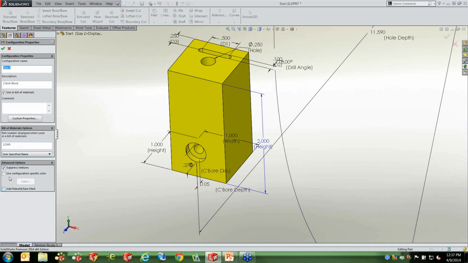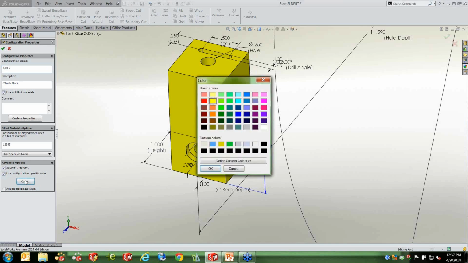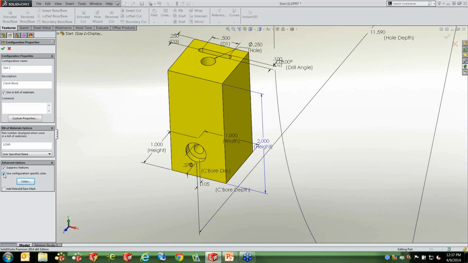Couple other things at the bottom. If you wanted to use various colors for certain configurations, you can use configuration specific color and apply a specific color to only this variation. I'm going to talk about rebuild and save marks, so I won't mention that right now.